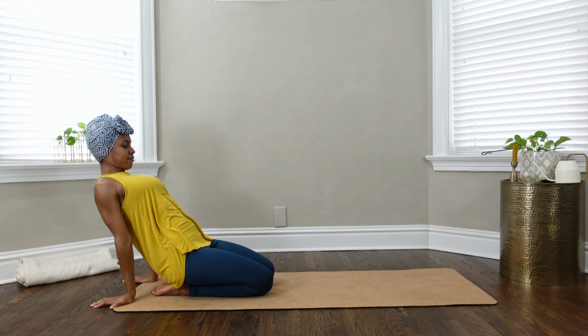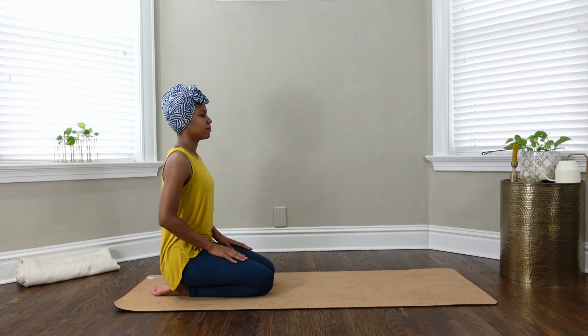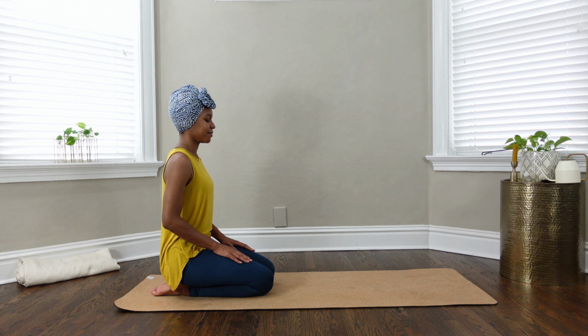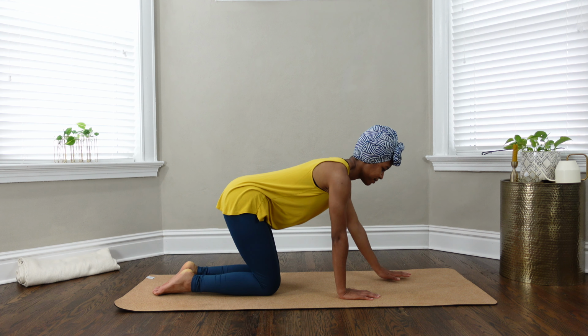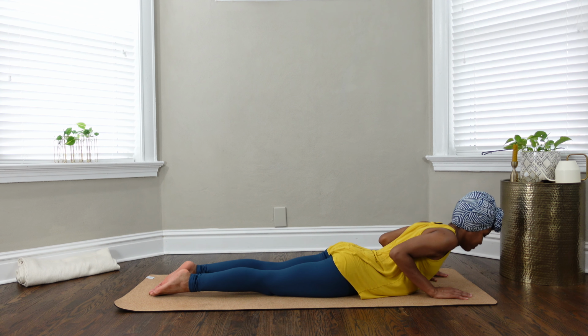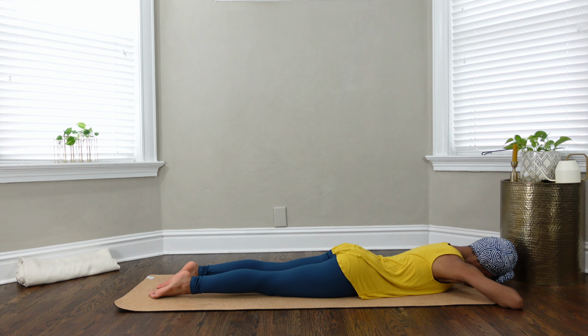If your chin was tipped back, bring it forward, bring your torso up, and bring your hands to your thighs. Draw your attention to your breath and rest here. When you're ready, bring your hands to the mat in front of you and walk them forward to the front of your mat. Lower all the way down until you're on your chest, and place your hands at the front of the mat to rest your forehead onto.